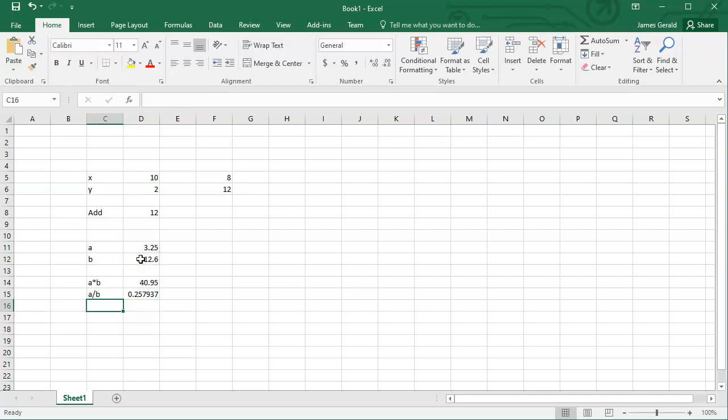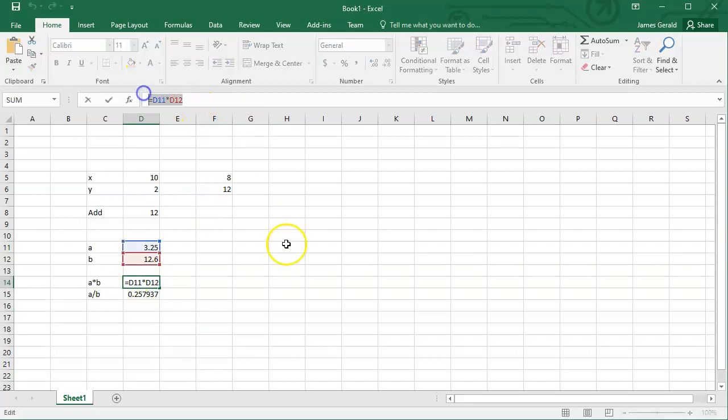The great thing about Excel is, you end up editing not the numbers, which is what you end up doing with the calculator all the time, but you end up editing the equation, right? So here's your equation up here. The other thing great about Excel, and if you do something like that, you hit escape and it gets you out of that. The other thing great about Excel is here I am, I'm in this, and D11 times D12 over D12.